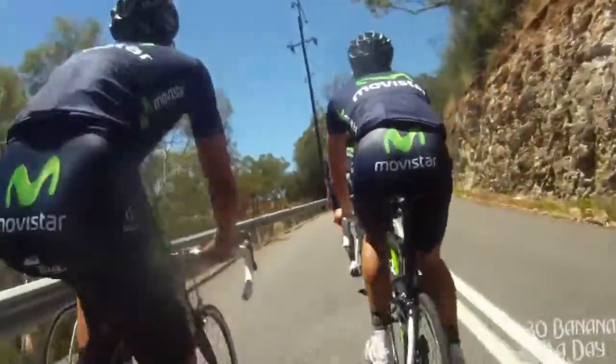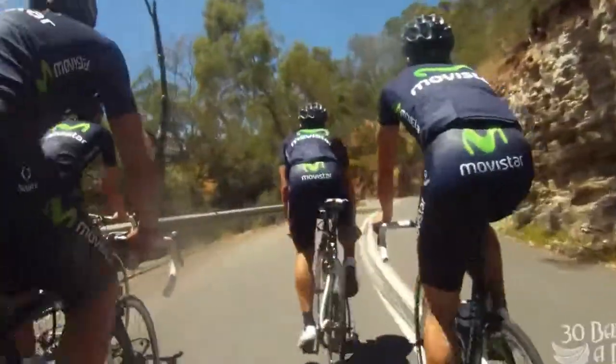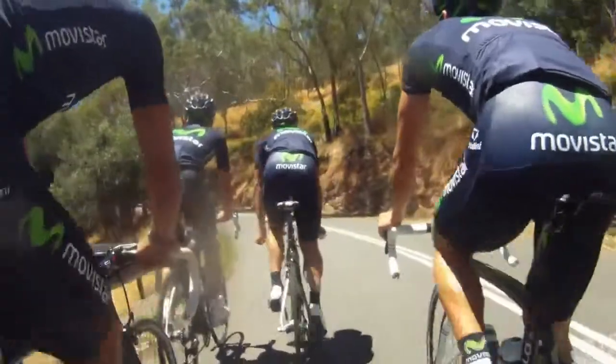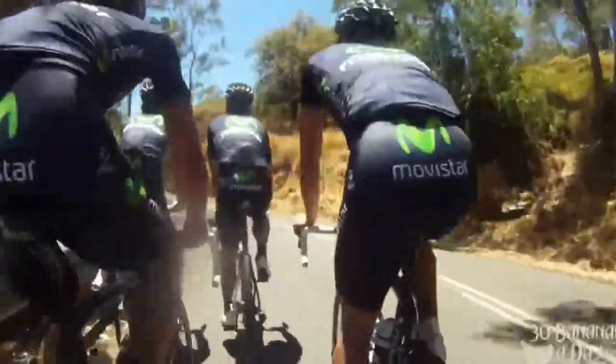One of the guys here having to dig off the front, having a laugh. The camera makes them look bigger than they really are — these guys are quite skinny. It almost looks like they've got fat bums but they are very lean; it's just the GoPro effect making things look bigger than they really are. We're approaching the top here, starting to ease off, and the team car flies past, gets to the top, and it's going to hand us some water bottles.